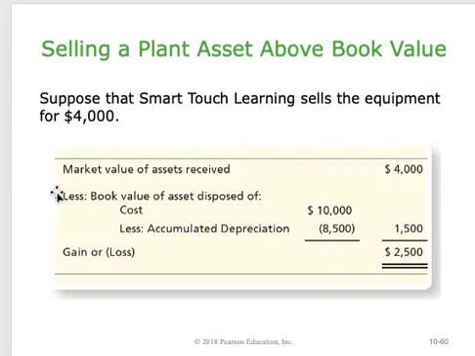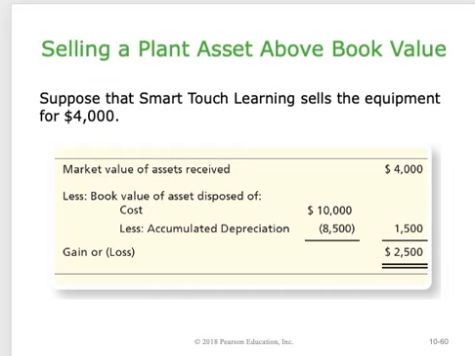Now, suppose that we sell that equipment for $4,000. Well, you compare what you get, $4,000, with the book value of that asset to see that there's a gain. And you know that because if you have something with a book value of $100 and you sell it for $200, then you understand that you made a profit of $100. So you understand how profit and losses work. Same thing with gain and loss. You've just got to realize that you're comparing what you received to the book value of that asset.